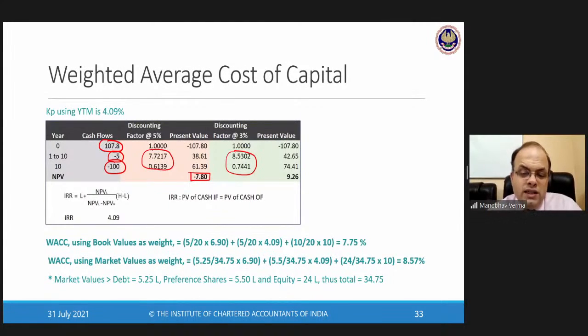Okay. Interesting question from Srishti. Srishti says when I'm calculating it at 10%, it's coming out slightly more, as 7%. So Srishti, I think a very similar doubt was asked by someone else earlier: when the gap is larger, you might get a slightly different answer. So it's always better, when we're calculating using these methods, to use rates marginally more or less. For example, in this case, we are getting minus 7.8 and plus 9.26. By naked eye, I can tell that the answer is somewhere in the middle, between 3 and 5. We are getting minus 8 to plus 9. So cost of capital should be around 4% in this case.